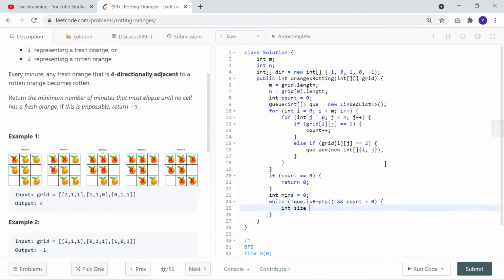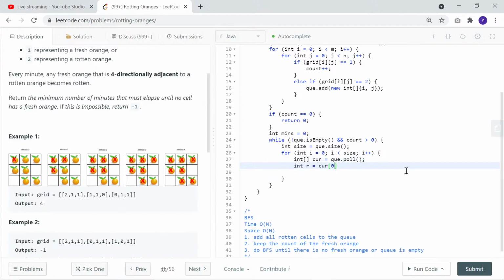Then we can get the queue size and iterate. In this we get a current from the queue, we just poll it from the queue.